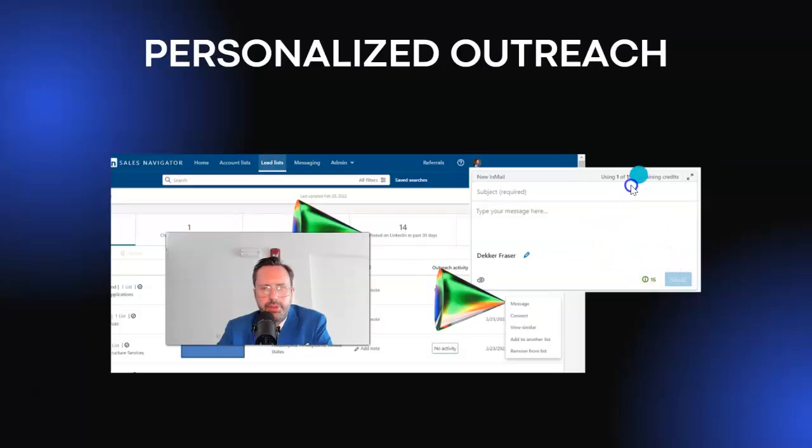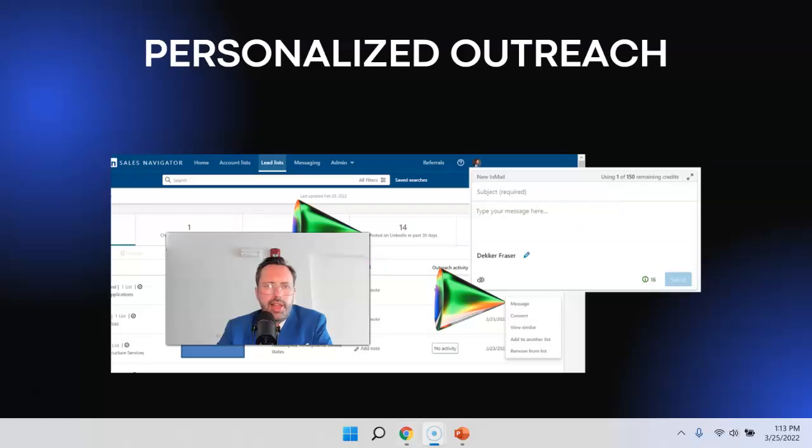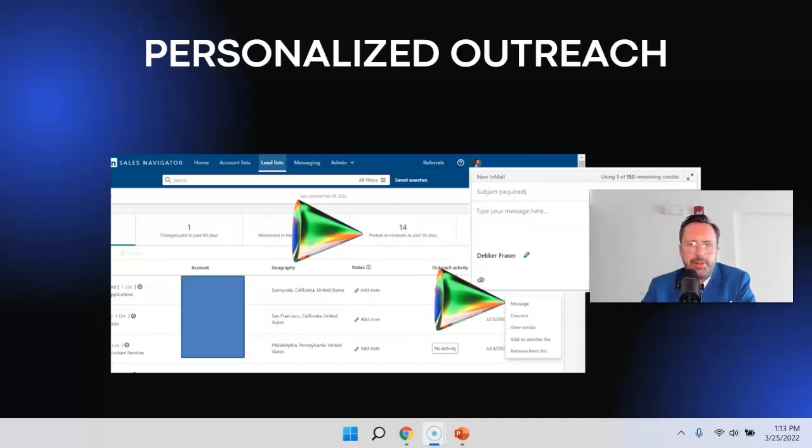Okay, so the third step, now I talked about the three-step process for outreach. The last one here is the personalized outreach. So the stuff that's less scalable, less automated. And within LinkedIn Sales Navigator, we have some cool features. So one is we can see which of our leads in our lists posted on LinkedIn in the past 30 days. And we can have our sales team or our SDR, BDR team comment on those posts and interact, build rapport with them. We can also send InMail. So we can send a message here, put in a subject line, put in a message that's more tailored than we would be able to do with the automations that we talked about earlier.